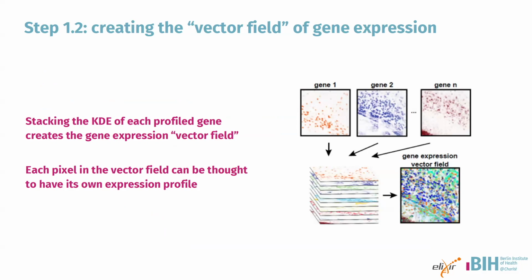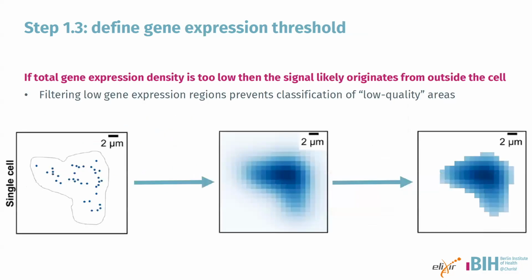In the same way, in image classification, you have channels of RGB where the distribution over pixels is kind of continuous. We now have gene expression values in this kind of same plexity as the gene panel. And then you have this highly multiplex vector field that you can now work with and start classifying. One of the steps we do to actually reduce computation is to define a threshold of gene expression. So if there's not enough expression within a particular position, you just cut it out and you don't try and classify it. So these will be lowly expressed regions in the tissue, probably not originating from cells, and it makes the computation faster.